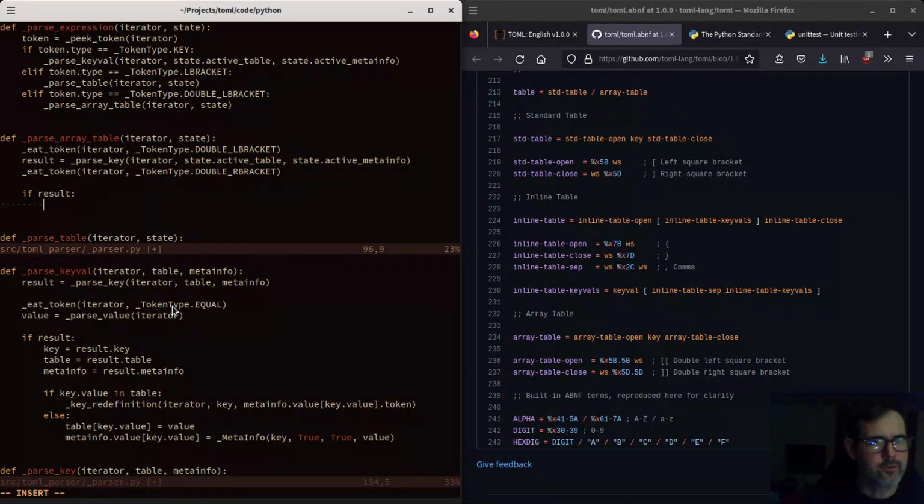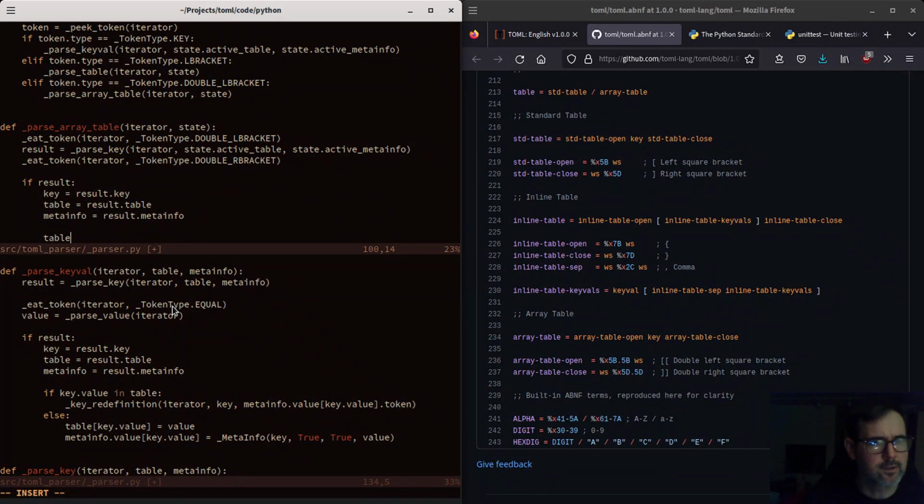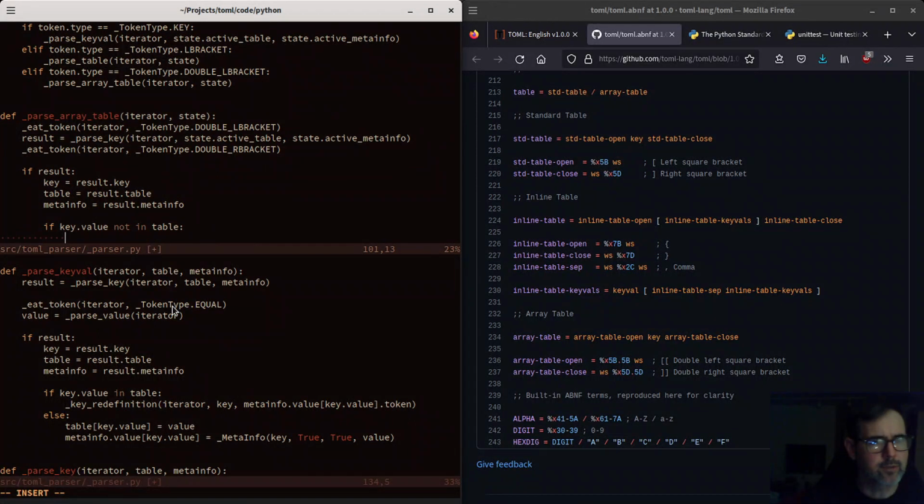So if we get this result back, key is going to be the result, table is going to be the result table, and meta info is going to be the result meta info. And what we're going to want is to do not in table. If that's not in the table, then we're going to want to make that as an array, or a list.